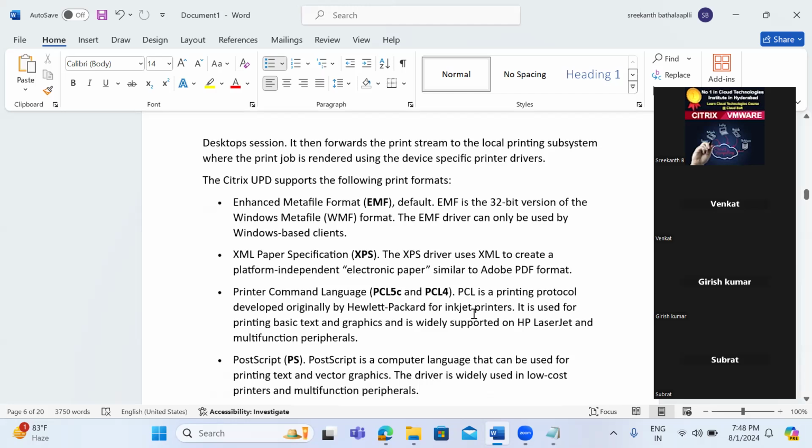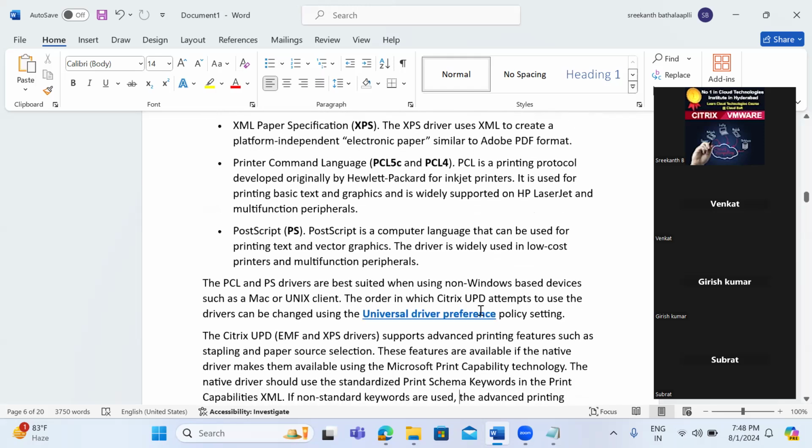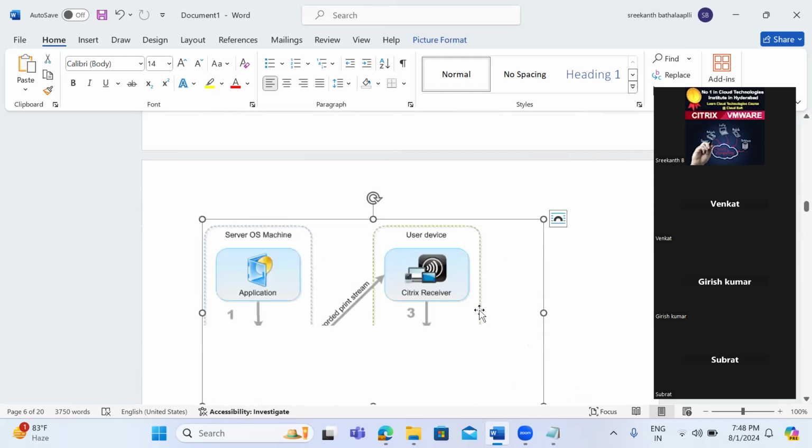We may have cartridge or inkjet kinds of legacy printers, though very rarely used now. But if some client devices have legacy printers, then those PCL print formats apply. So you can say you are using XPS drivers.